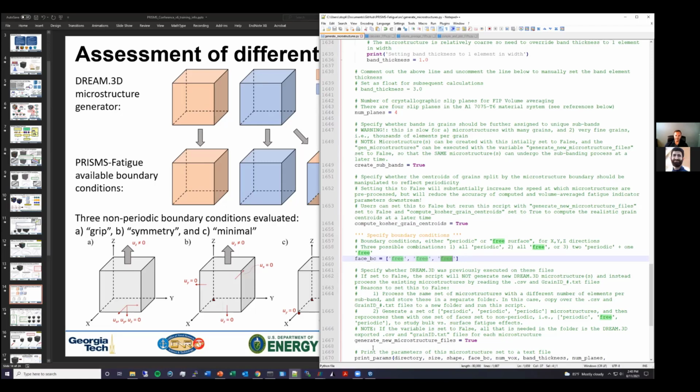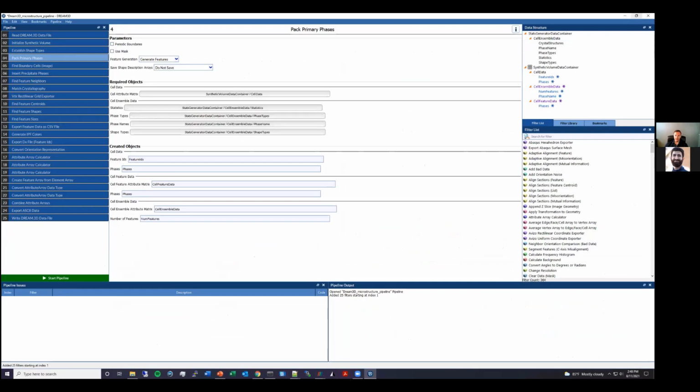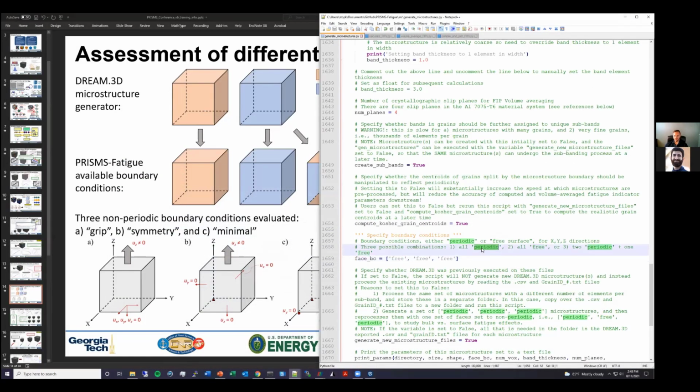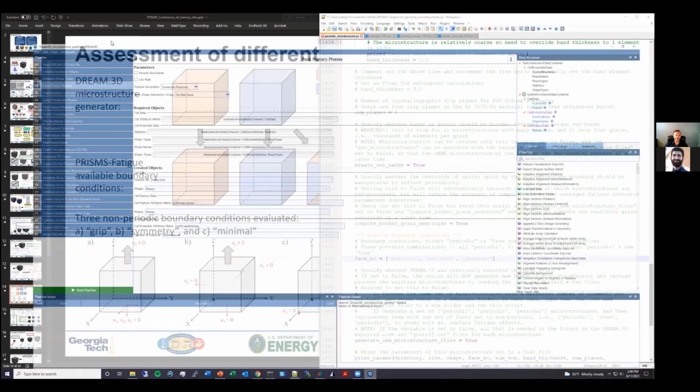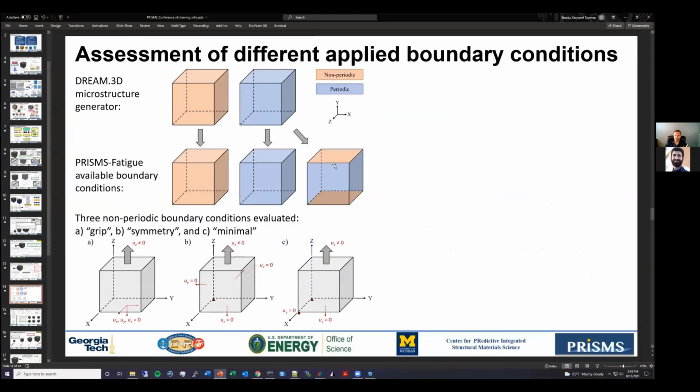And basically, if you do that, then this checkbox is not checked. If you set everything to periodic, then this Python script will go ahead and check that box. But what happens when you want to do this third boundary condition that is called thin film?